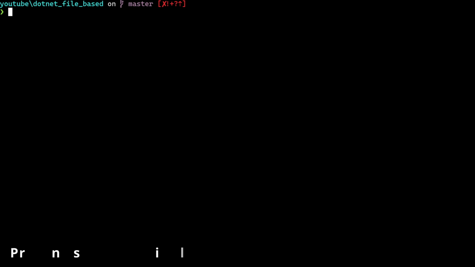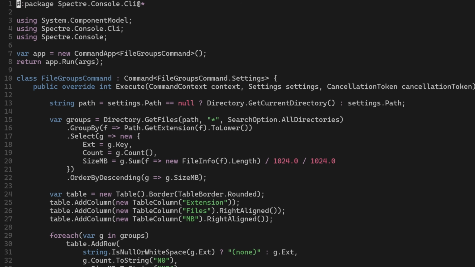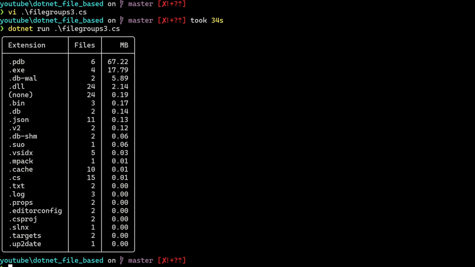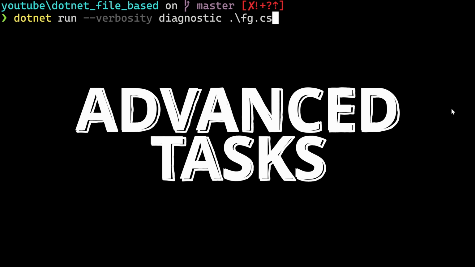Of course, all of these single file applications will output something as well. In most cases, you can use Console.WriteLine, just like we already did. Nothing is stopping you though from using any other libraries that format console output. For instance, using Spectre console, I can format the output as a table, which looks a bit nicer. Let's have a look at how this actually works.